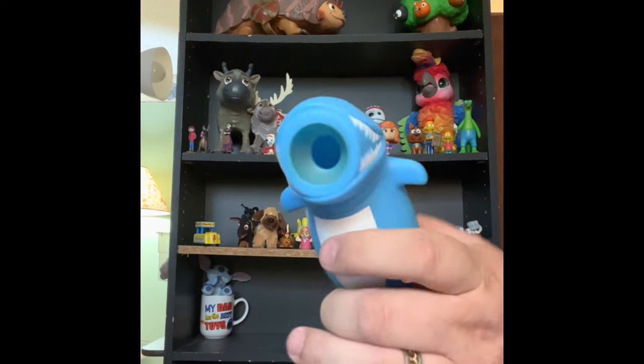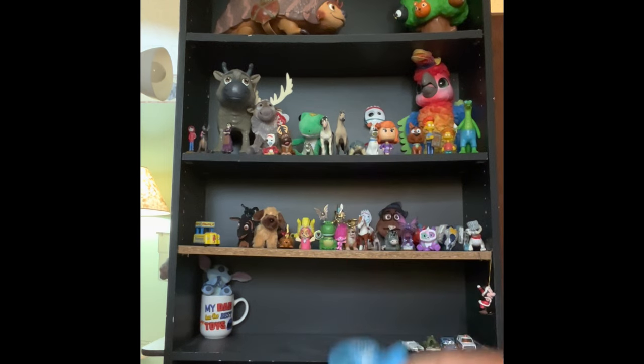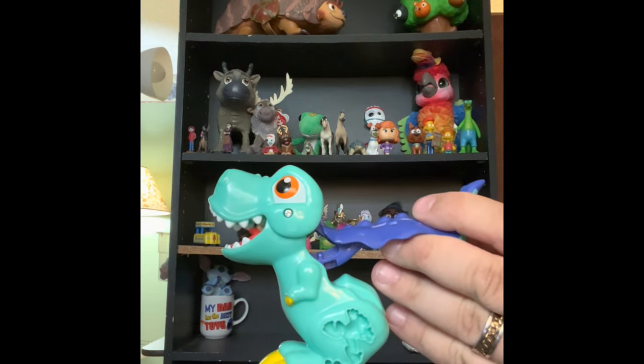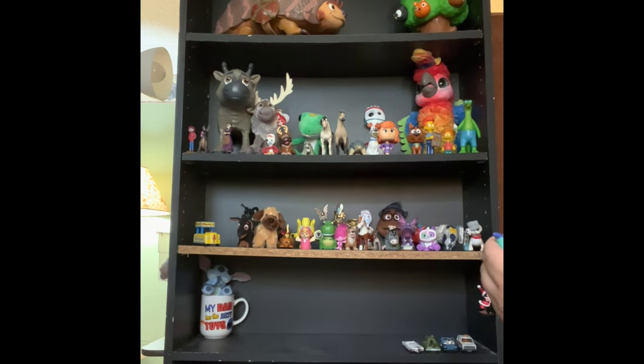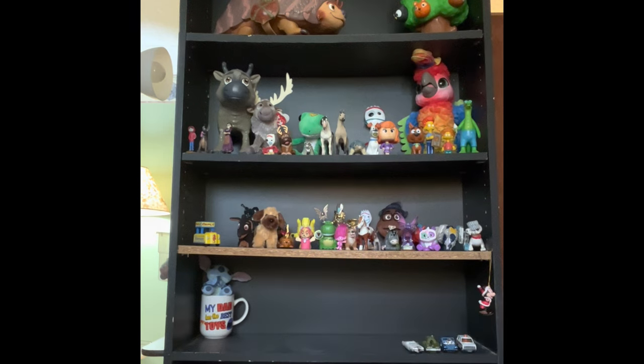Here is a shark shooter - you put the balls in his mouth and he shoots them out. You could put Ziggy in there and see if he shoots out. This is a Play-Doh dinosaur - there's Play-Doh stuck in there. It's supposed to come out as Play-Doh but I think it's hardened. Here's a rubber dinosaur - they run with their butts up, like the velociraptor.